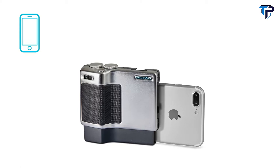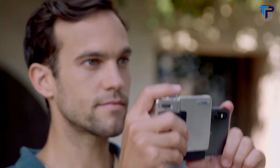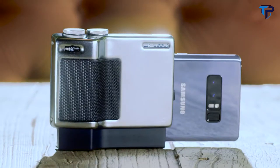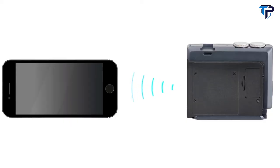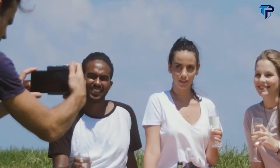PictarPro works with really almost any phone, as long as it has a phone shape, and with most phone cases. Also, it's future-proof, meaning that whatever new OS or new Android candy name will come out, PictarPro upgrades to fit it. And there's no setup or pairing process. Pictar's app and buttons work through an ultrasonic wireless system that takes very little energy with instant engagement. Just plug and play.